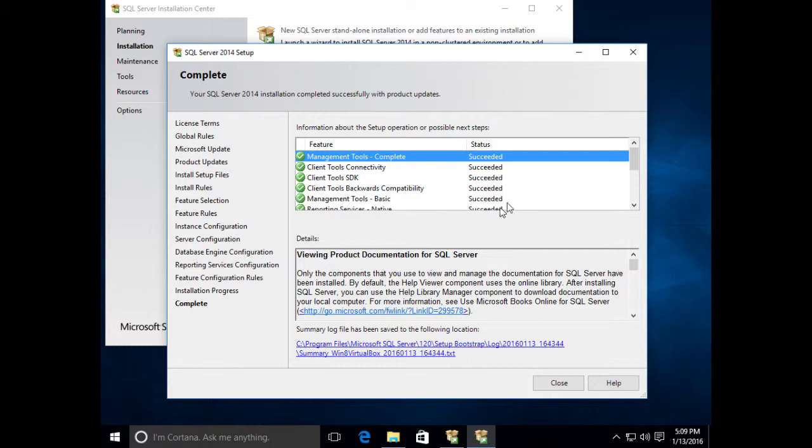So now that SQL Server Express is installed and running, we need to create the DVAAPBase database. To do this, we use SQL Server Management Studio, or SSMS, which is a program that was installed with SQL Server Express. SQL Server Management Studio lets you create databases and maintain SQL Server. So we'll close the installation.